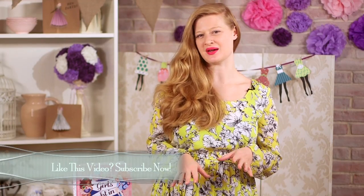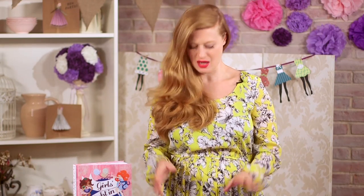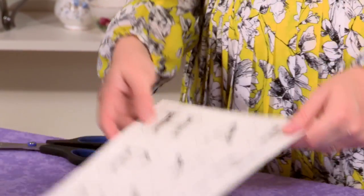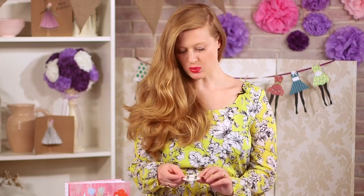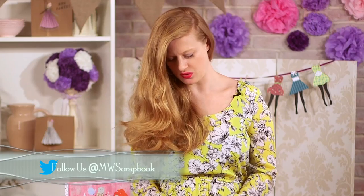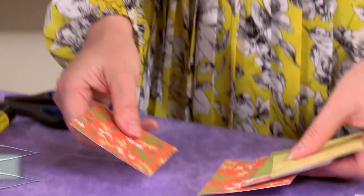As we've made this bunting specific to your hen, I thought it was quite nice to add a little message on there. So it could be her name or it could be a personal message from you girls. I've put Happy Hen on here and I've literally gone on my computer and just printed these off. What I've done is cut out my letters in oval shapes, which look quite pretty, and then I'm going to back them onto some scrapbook card which are the same colours as the dresses that I've made for my leggy bunting.